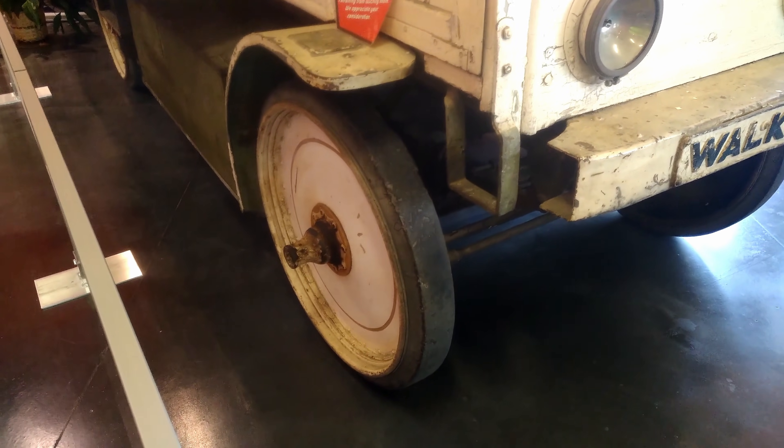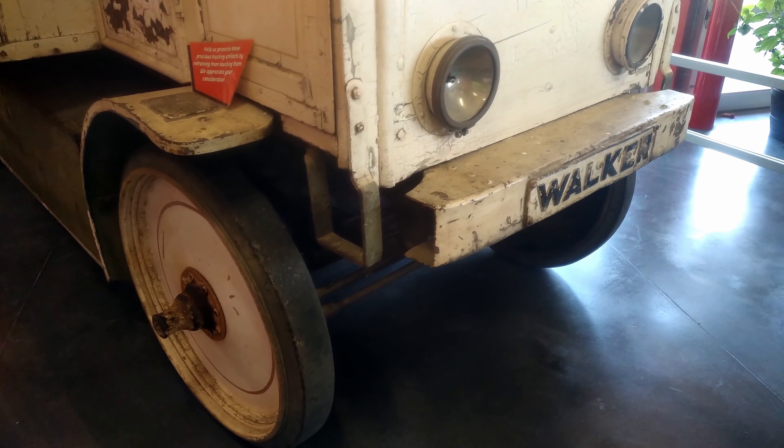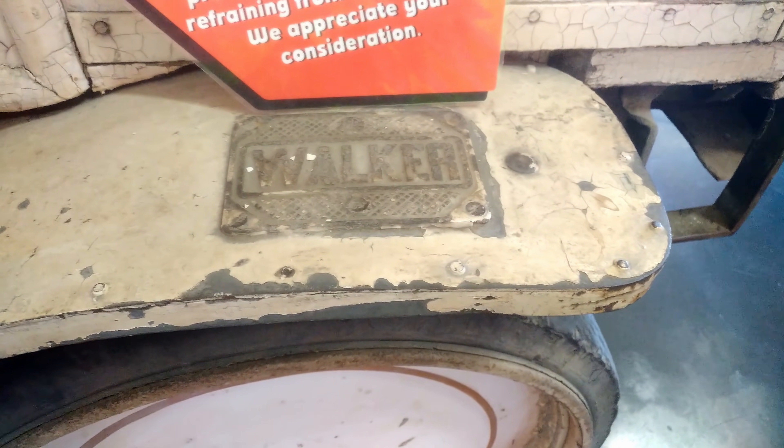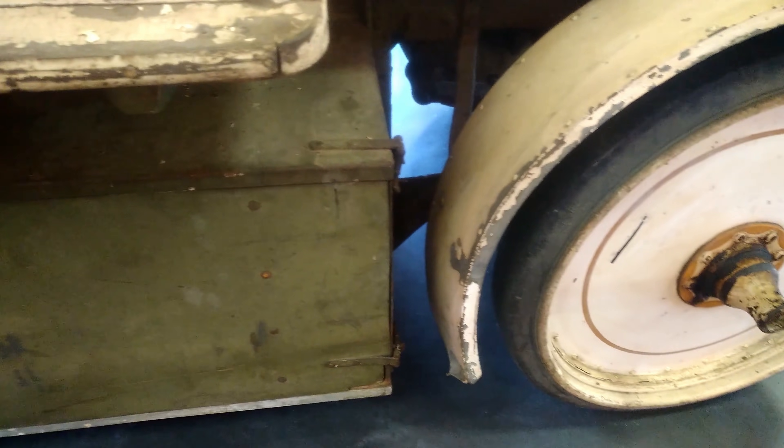Hello, nice of you to join me on my route. My name's Patrick and I work for the Bowman Dairy Company, and this is my Walker electric delivery truck. It's made of wood and it runs smooth and quiet — you won't even hear me coming down the road. The best thing about an electric truck? No hand crank. There's nothing worse than having to hand crank a start every time you want to get going.